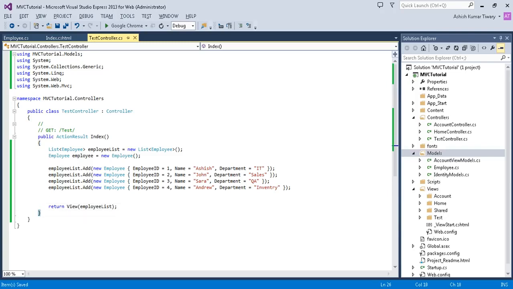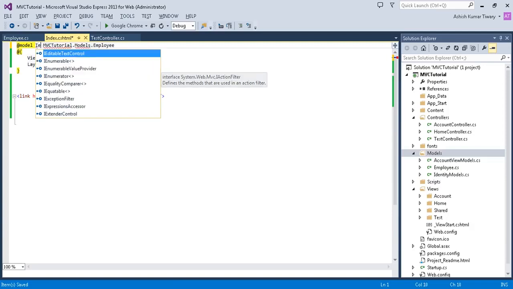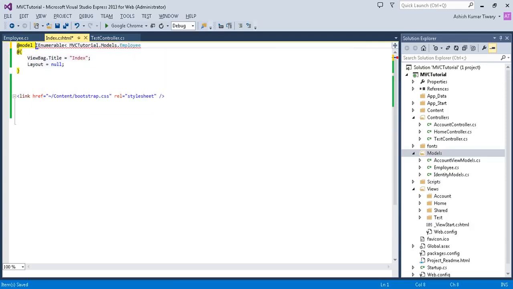Okay, so now it will return a view having the list of records. And now in the view, since the model consists of a list, I will make it IEnumerable of Employee. It consists of a lot of records. So now I'm going to add a table consisting of a tr.